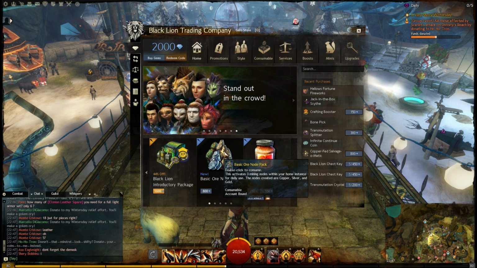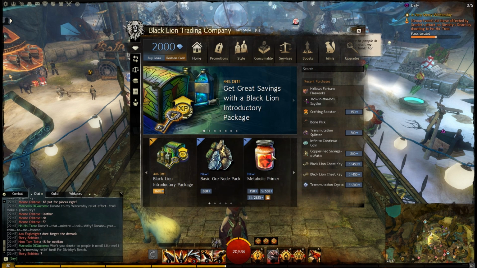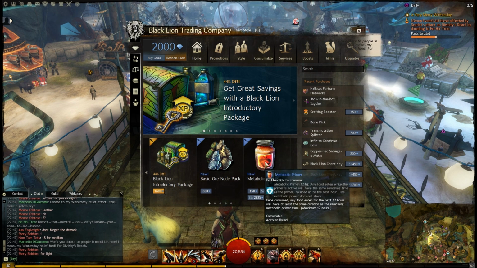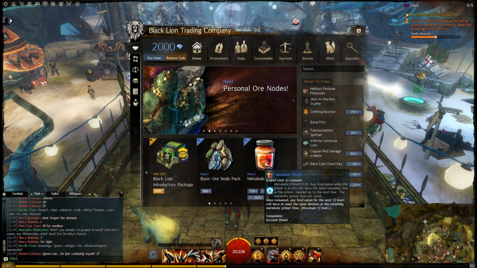I don't think this would be... I don't think it's worth it, I'll be perfectly honest with you. And then we have the metabolic primer. Now, any food eaten while the primer is active will have the same remaining time as the primer, rounded up to the next hour. The primer does not stack.